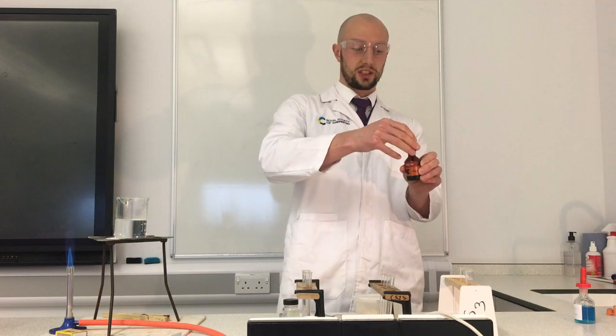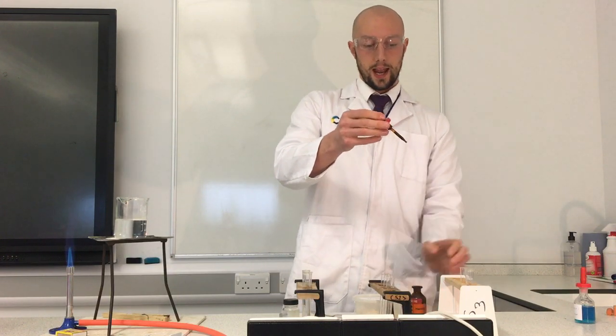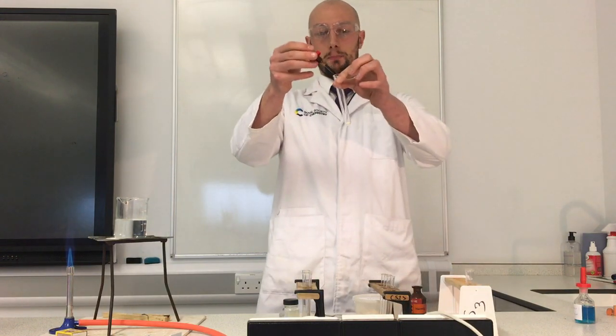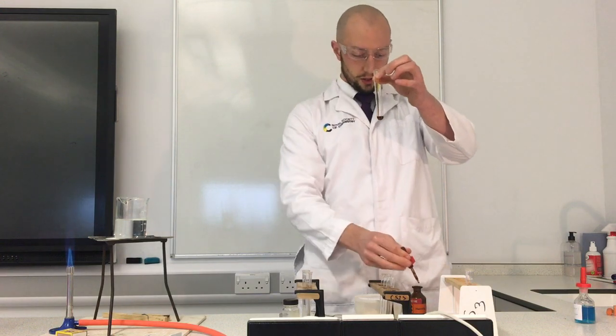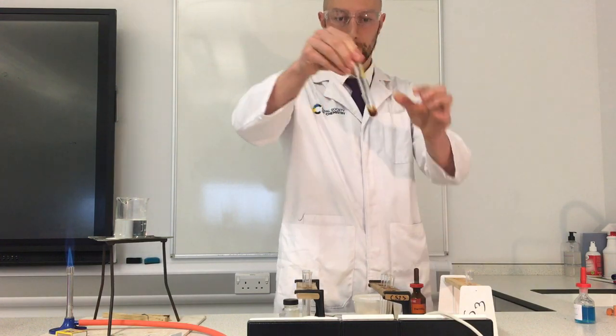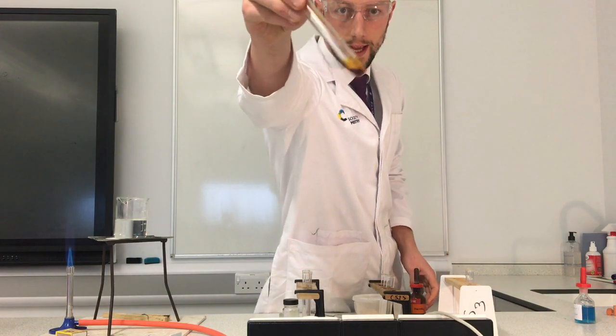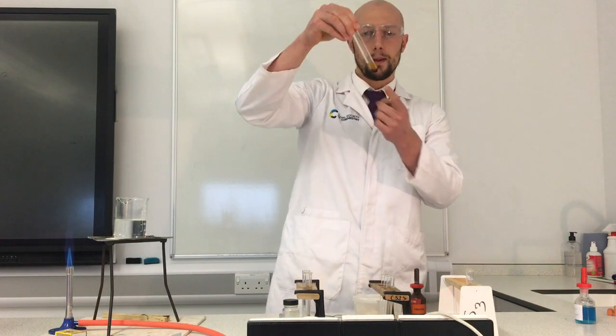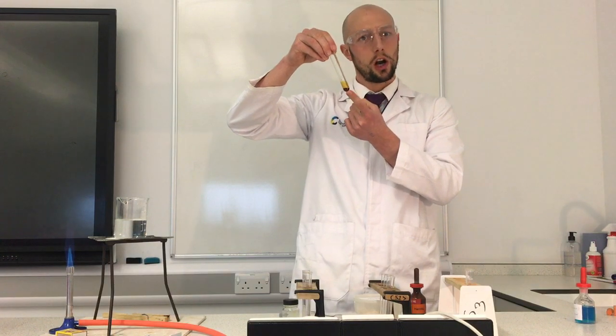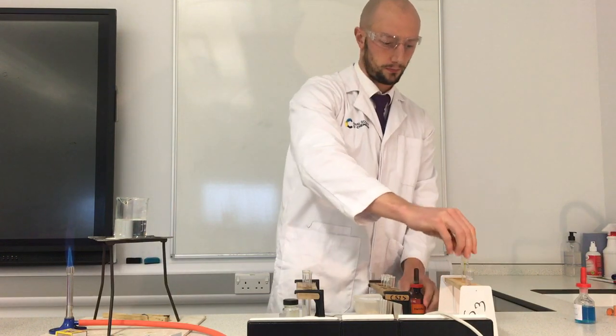So here we go, I've got some brown iodine in my pipette. I'm going to pour it onto my energy drink powder, and I hope you can see, if I hold this up nice and close, it's brown. It's stayed brown, it hasn't changed colour, so that tells me there's no starch in my energy drink powder.